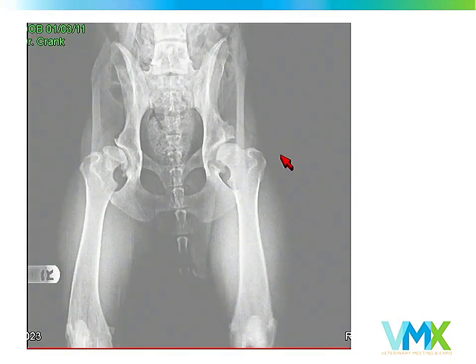And then kind of the no-brainer, by the time you get to the severe, you put it on the view box, you look at the owner and tell them, don't waste your money. Because we have an obviously dysplastic dog. It's subluxated, marked remodeling of the femoral necks, acetabular rim changes, huge osteophyte on the cranial margin of the left acetabulum, also additional remodeling of the caudal acetabular margin.